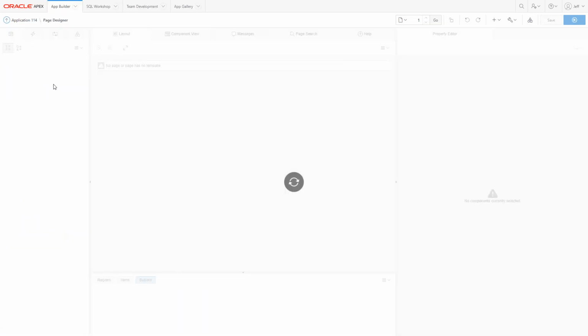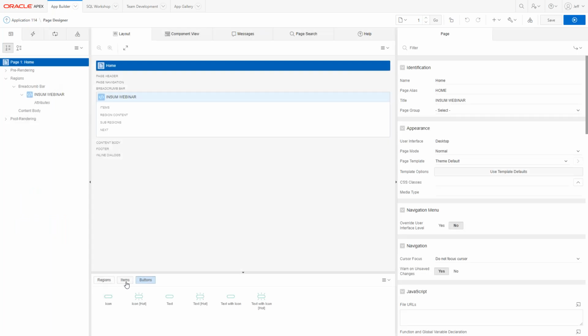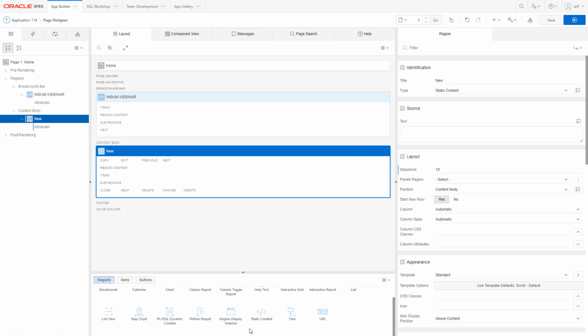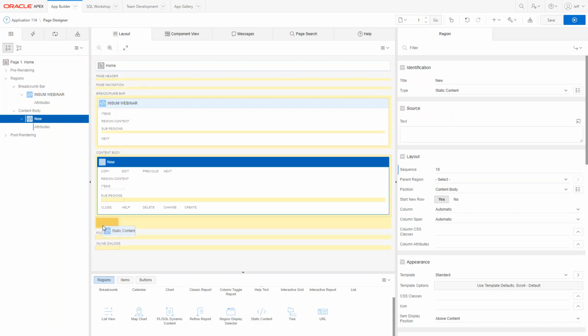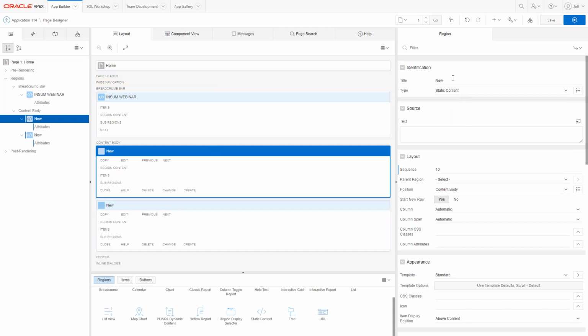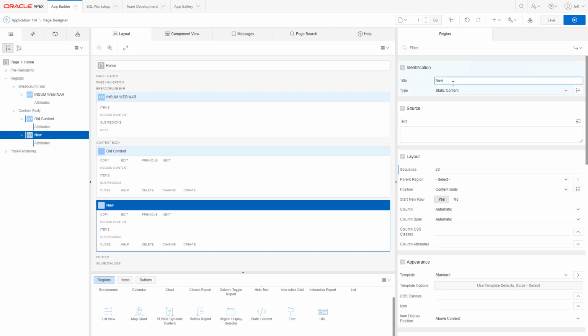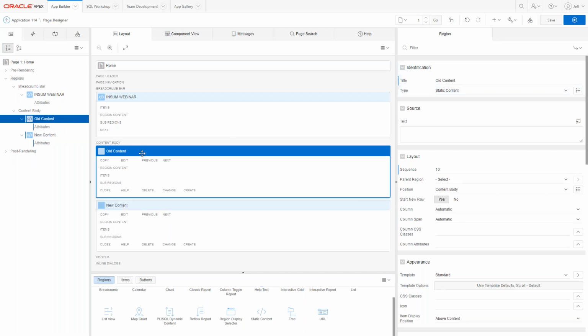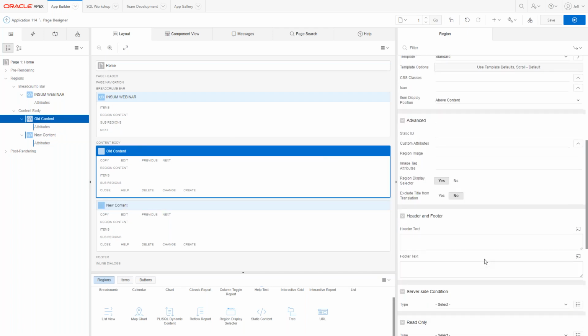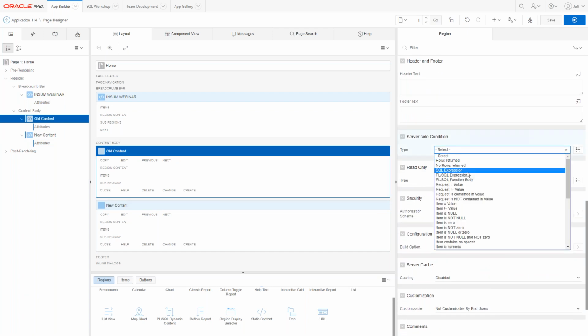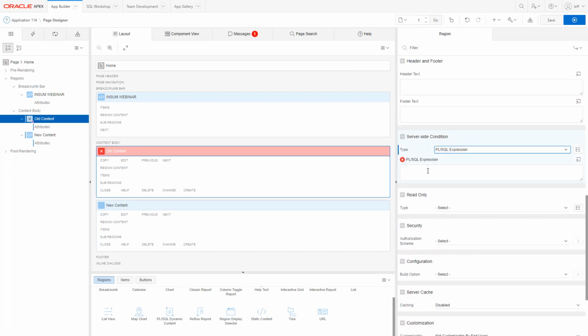So on my main page of my application, I'm going to create a couple regions here. I'm going to have a region with old content, a region with new content. And imagine in this region here, I won't make this complex, but imagine we had a complex PL/SQL expression here.